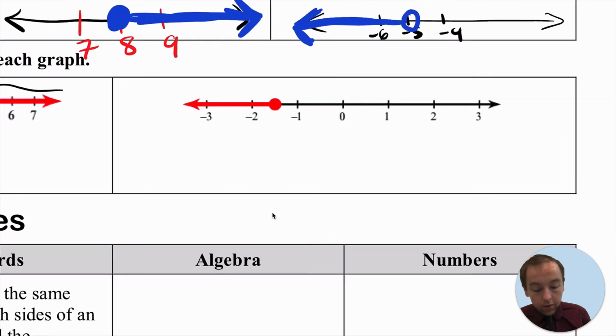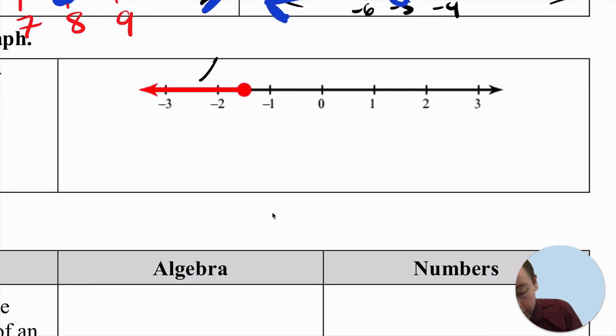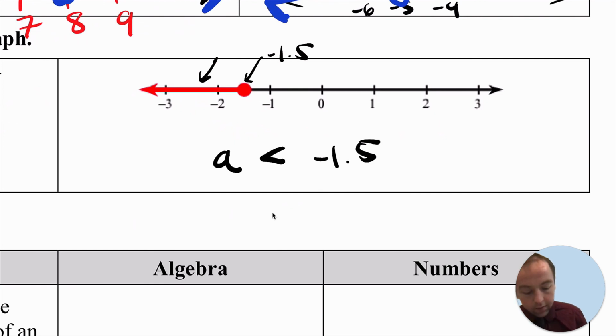And then for this one right here, we'll pick some variable to represent those numbers that are graphed. So maybe we'll pick a, how about, to represent those numbers. They're all below that particular number right there, which is going to be -1.5, since it's between -2 and -1. So we're going to compare a with -1.5. It's going to be all the numbers that are below, but you'll notice that it's got a closed circle, so we want to include -1.5 as a possible value for a.